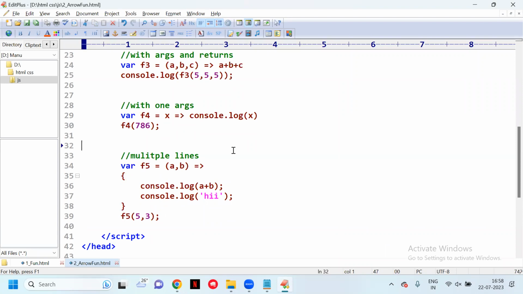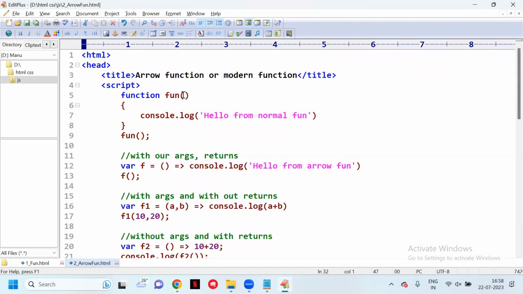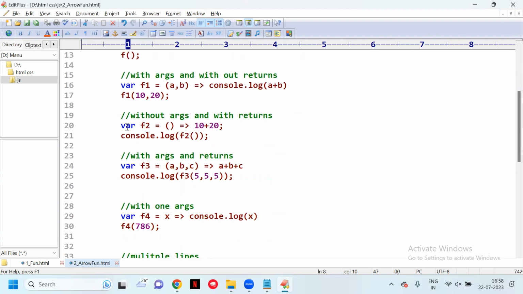Now, what we can do is just try to understand what is a class in JavaScript. Okay, object-oriented concepts in JavaScript.